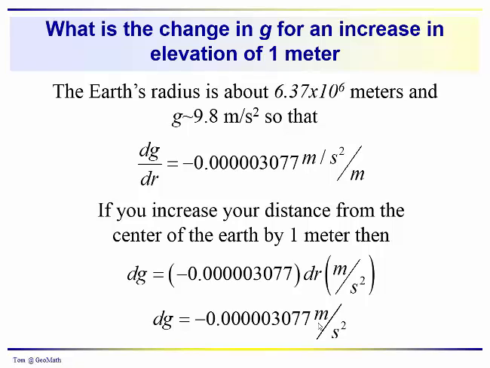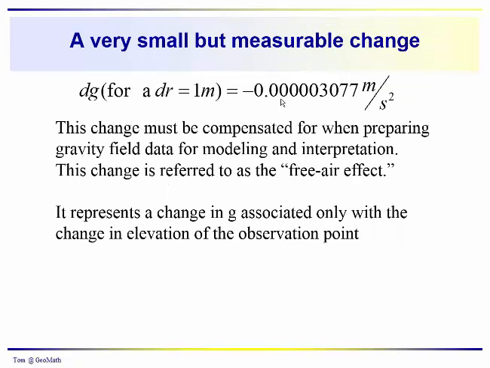You say, well, that's so small. Who cares? Well, modern day gravimeters can measure these kinds of changes. Very often, the subsurface features that you're looking at may produce very small anomalies. So being able to get rid of changes in the acceleration that are associated with changes in elevation can be very critical. It does depend on the scale of the feature that you're looking for. Maybe an error of about a meter or two in your elevation would not be a big problem in some cases. In other cases, it might mask the anomaly that you're looking for entirely.